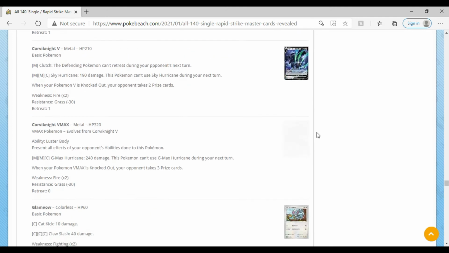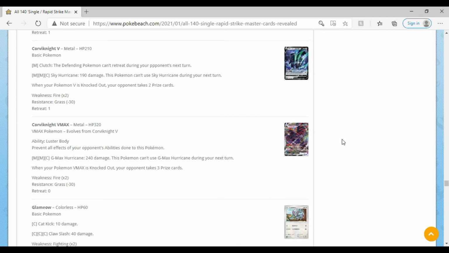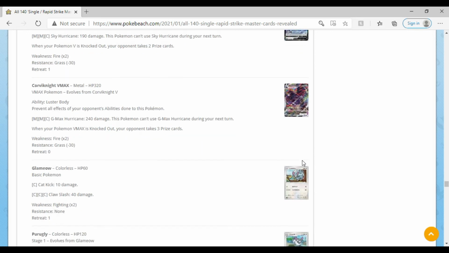He's not great, but we have a VMAX Corviknight. His ability, Luster Body: prevent all effects of your opponent's abilities done to this Pokemon. That's pretty good. That's big. It's not really that big. The abilities really don't affect the defending Pokemon a lot. Like Orbeetle VMAX, you can prevent 1 damage being done to you. But he has no retreat. This VMAX has no retreat. I think that's the first VMAX we've had that has no retreat cost. So G-Max Hurricane for 2 metal, 1 colorless, 240, and he can't use G-Max Hurricane during your next turn. So not that great.